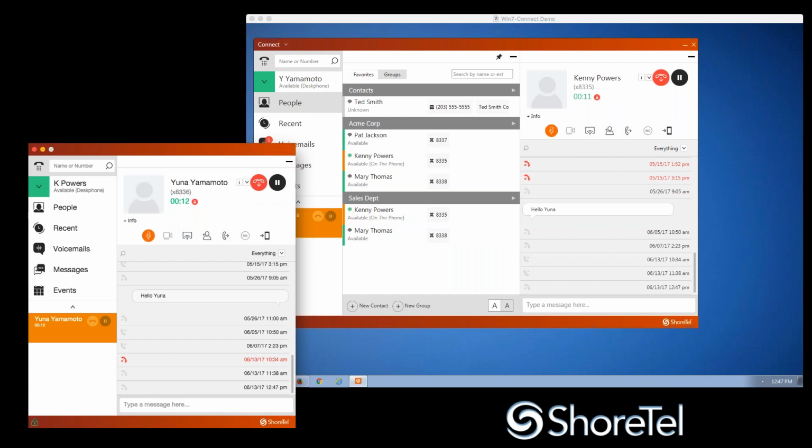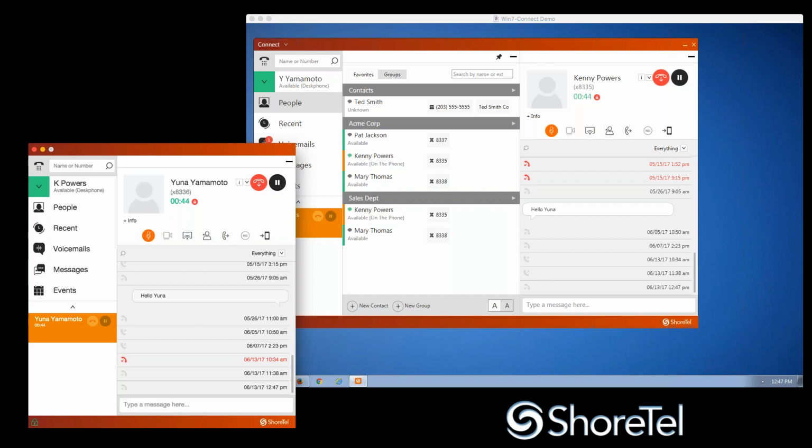And everything you just saw me do was through the software, but it was driving my desk phone. So it wasn't using this software as a soft phone. It was using this software as a way of telling the phone, hey, go call this number for me. And then, hey, go on mute. And if I wanted to, I could do other things. Like, for example, hey, I got to put this phone on hold, or I've got to hang up the call. Those are all commands that are going from my computer to my desk phone because of the fact that I had that little desk phone radio button checked.